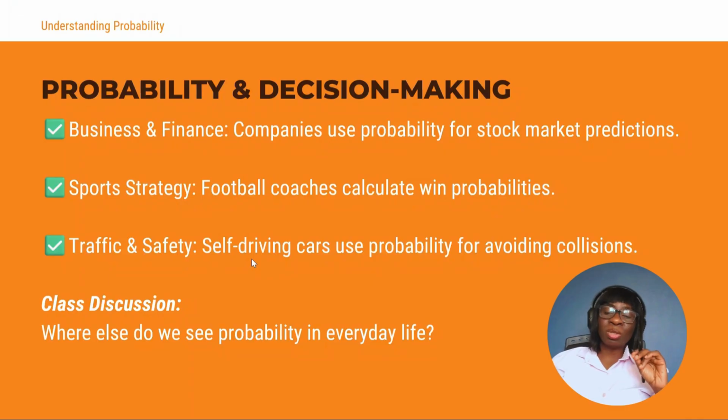Now, what else do we see? Where else do we see probability in everyday life? Good. And we can also use probability to tell if we will be going out with an umbrella or not. For example, during summer, you can decide that, okay, because it is summer, it is always sunny, so I don't need to go out with the umbrella. But during the raining season, you can use probability to calculate that, okay, it is the raining season, so there is a probability that it will rain today. Then when you are going out, you have to go out with an umbrella.